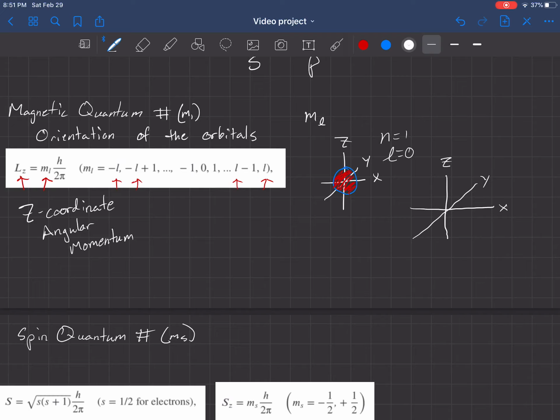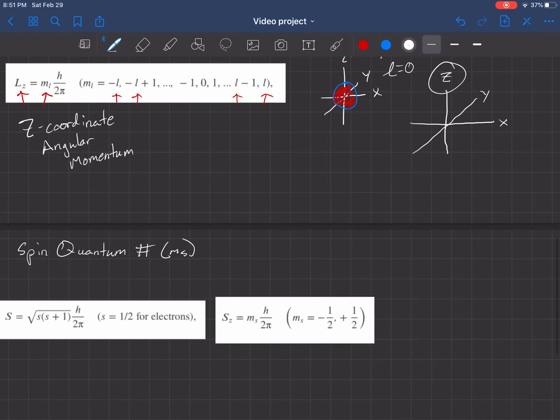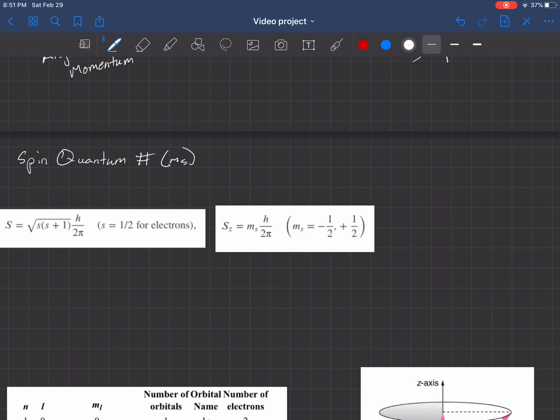So that's this portion up here, where it is. And I'll show you a diagram later that kind of helps with that. So on the fourth number here, as we move down, we're now talking about m of s, which is the spin. So it's a lot of spin, and spin's technical. It's not necessarily true. So if you think about it this way, it's easiest, but this isn't how it works.